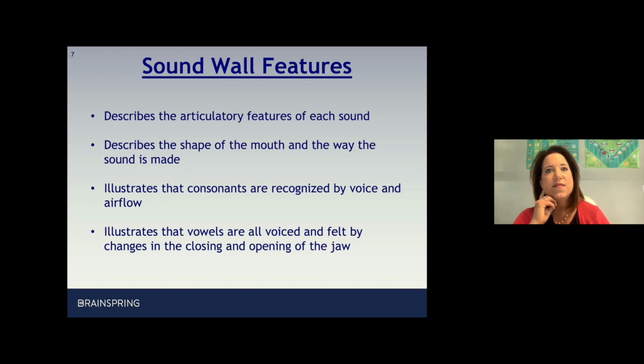So to understand the speech-to-print perspective that we all as teachers need to have of students, in order to teach them and make those connections strong, we have to understand how we use our facial muscles to orally produce the sounds in our language. And so when we do this, we must think of this perspective in terms of, like I said before, articulatory features. I know that's kind of a big word, but it means the shape of the mouth when the sound is being produced, the placement of the tongue, teeth, or lips when the sound is being produced. We also think in terms of the manner, or how, and that has to do with our airflow. What's happening to our airflow?